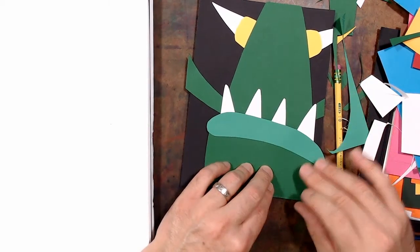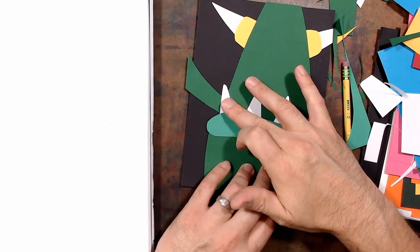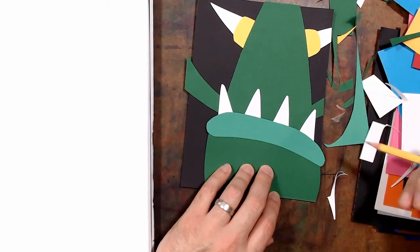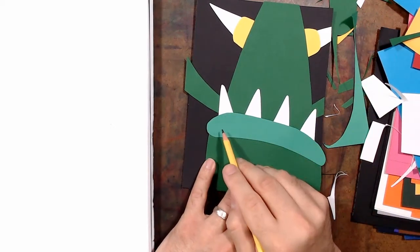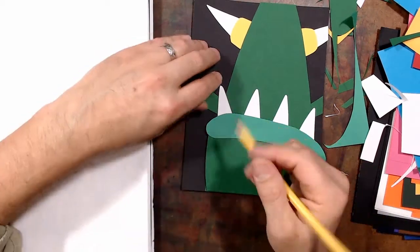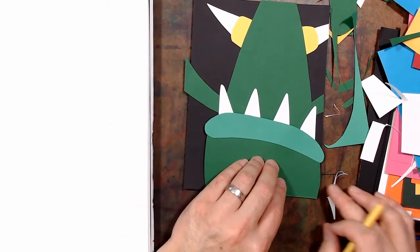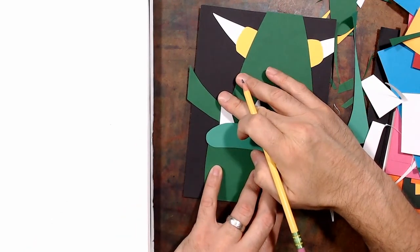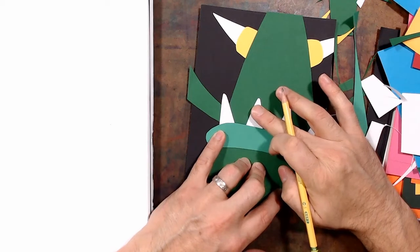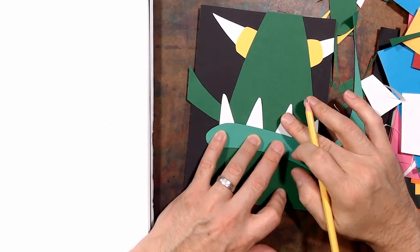So I can position these where I want them. Once I get them where I want, I'm gonna mark where the lip is, so I know where to glue. However, I don't want to get pencil on my lip. So what I'm gonna do is make sure that doesn't move. Kind of moved a little. All right, so if I pull this up a little bit and just rough in where I want the line. Again, I'm pulling the tooth up just a little bit. I'm gonna draw on that line just a little bit.